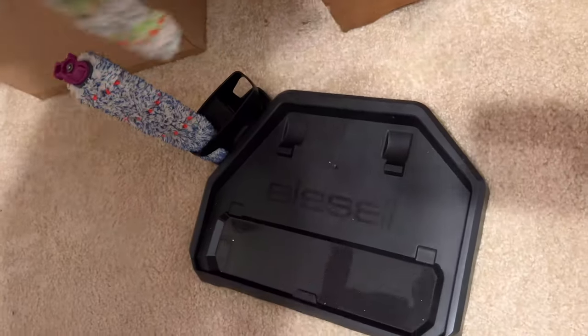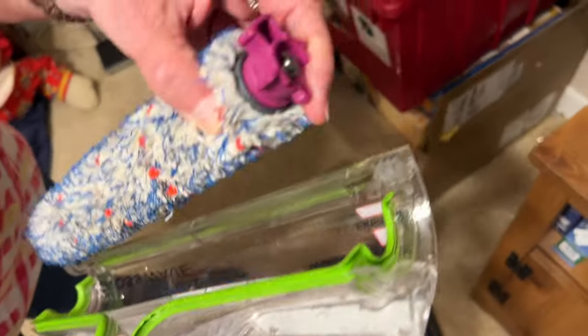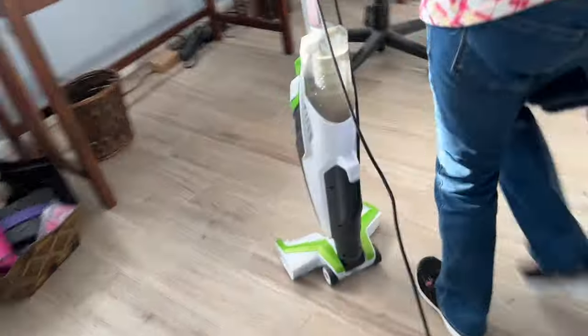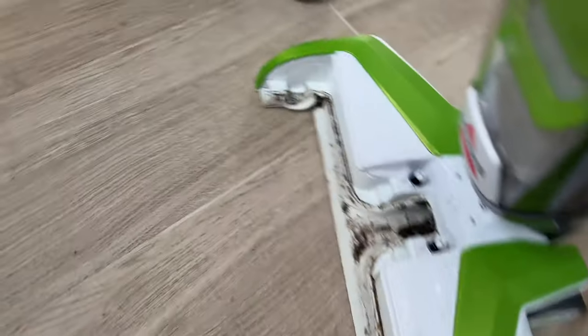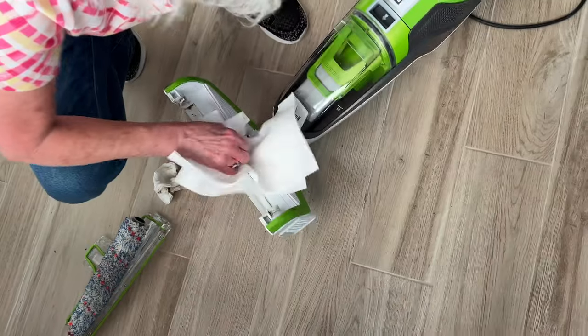Okay, so here's our stand. Now we put that in there to dry. Okay, it's Bissell. Now how's it go in? It goes in the other thing. Oh, okay, let's do that. Okay, so now let's look at this. Oh, wait a minute, should we do some cleanup? Yes, I'll get a wet paper towel. Should we take it outside and squirt it? Yeah, unplug it.